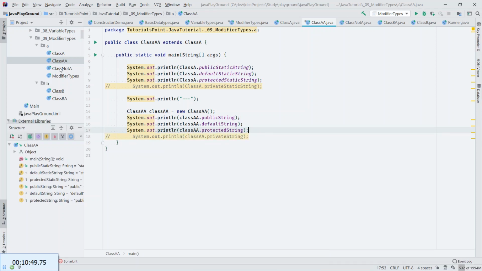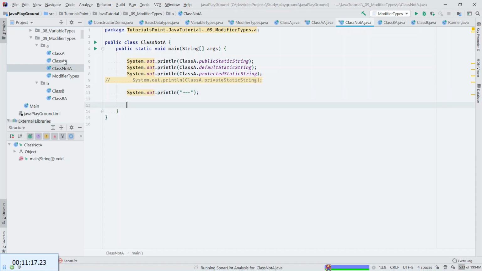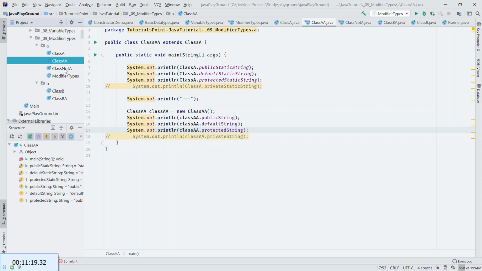Okay, so this is here in the same package, but not an ancestor, not a child of class A, it should not have access to protected string, but it has access to protected static string.